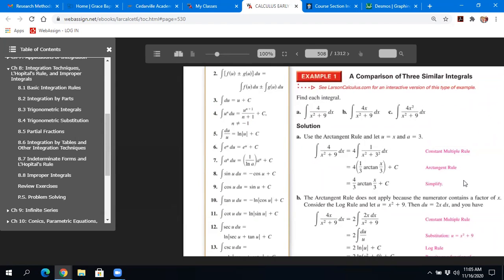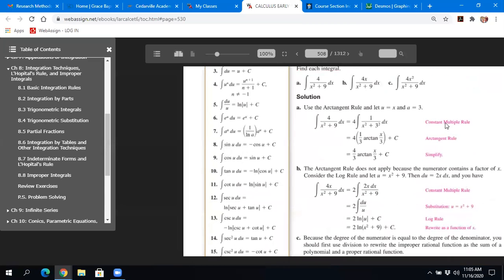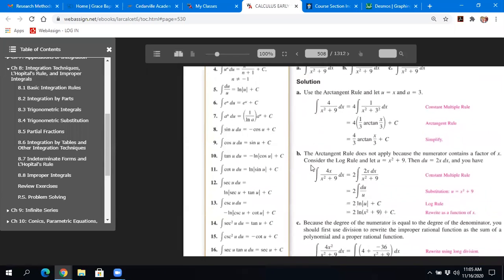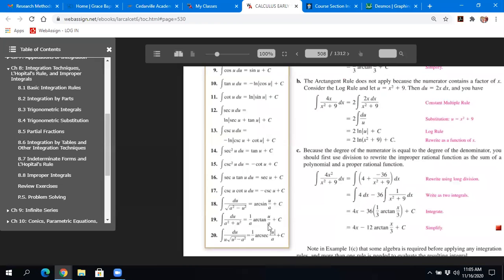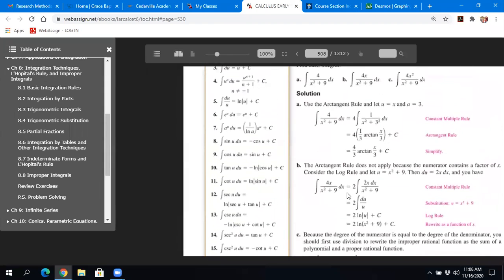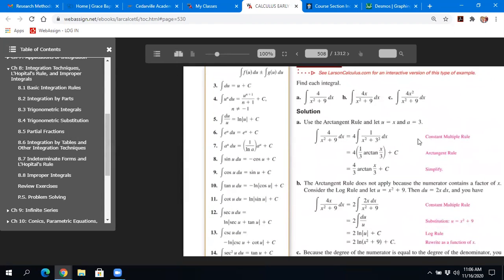This first one, if you have 4 over x squared plus 9, you can easily put it into a form that arctangent applies to. Now they very carefully at each equality write what it is they're doing. So basically you factor out 4, you put this thing in the form 1 over x squared plus 3 squared, and then you see that it has the form of number 19 right here. You see it? Where u is basically x and a is basically 3. And then you just straight apply the arctangent rule right here. 1/3 arctangent x over 3 plus a constant. And there is your answer right there, okay? So that one worked out nicely.